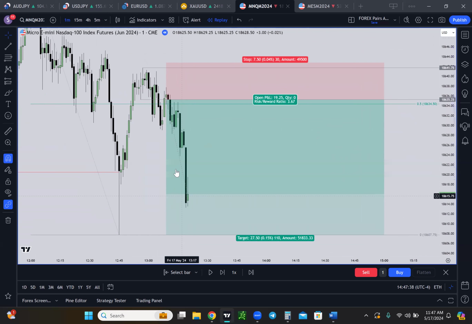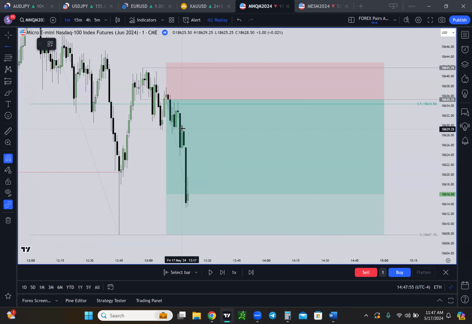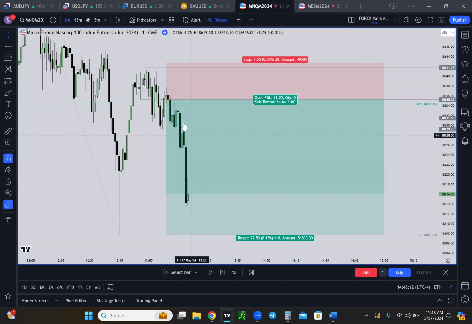I have this impulsive move that was just created by this little order block here, and resting just above that is a fair value gap in alignment with this order block, which originated that move. Okay, so I'm going to identify the fair value gap here to there. Now, if price doesn't respect this fair value gap, then there's a possibility that I may be wrong and that this could retrace higher. Let's see what happens. So this is an area of interest for me to either confirm or deny whether or not my trade theory is correct.